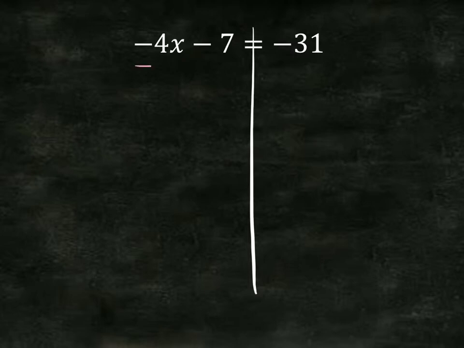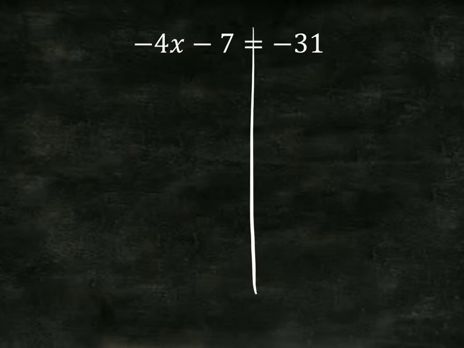The first thing that was done to x is we multiplied by negative 4. Then we subtracted 7, and we got a final result of negative 31. So when we work backwards, remember we're going to deal with that constant first. Then we're going to get rid of that coefficient, just like we've been doing. All right? Let me erase those real quick.